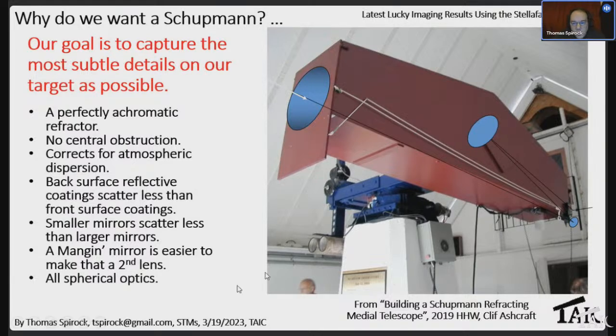So this is a somewhat older picture of the tube. It's currently been repainted, but we have a 13-inch primary objective, single lens on the sky side. That lens then makes a focus down here on a 2.5-inch field mirror, and this field mirror is not a flat; it has curvature, and this curve re-images the primary objective on a corrector mirror. And we'll talk about this mirror in a little bit more detail as we go on. It's also called a Mangin mirror, or it could also just be referred to as a corrector.